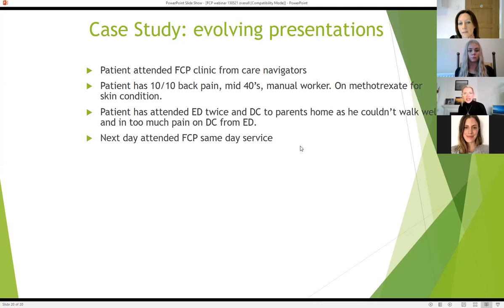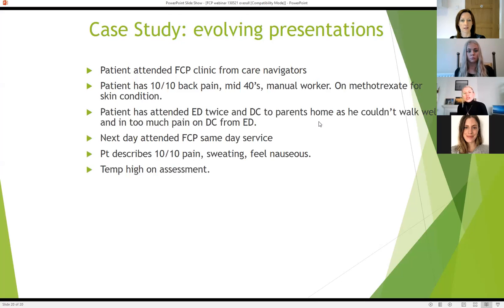So he's describing 10 out of 10 pain. He's also sweating and feeling really nauseous. He's bright red, he's sweating all the way down his forehead. So I take his temperature because he looks awful and I think, wow, this man is boiling up. So I took his temperature, very high temperature. But when I assess him, no objective changes for neurology. But he's guarding, he's really holding everything on. So no objective changes apart from the temperature, but he's really pain guarding.